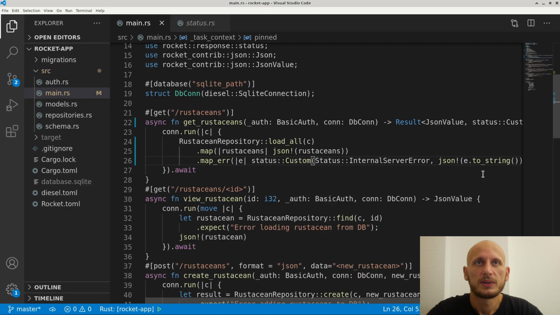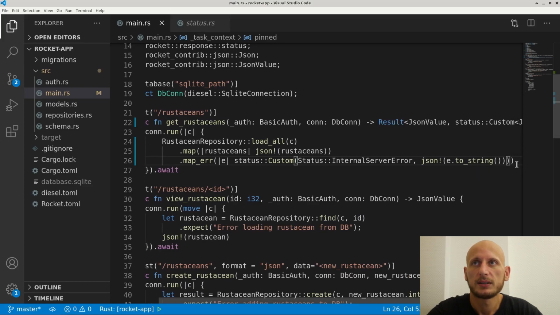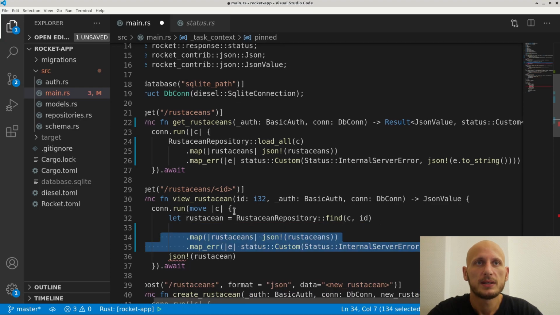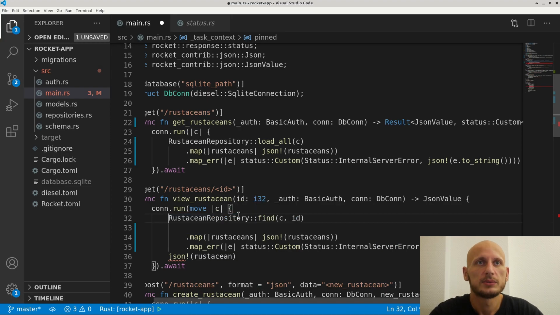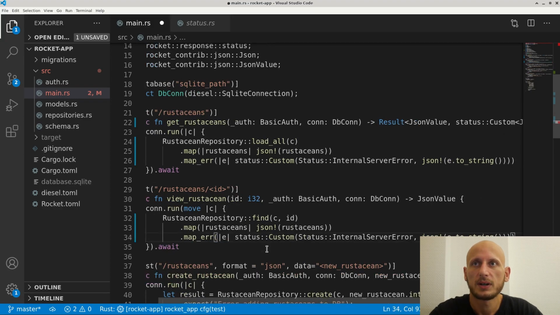Alright, let's now convert all of our endpoints to this kind of error handling instead of this expect way we used to do so far. So let's copy paste around. Let's remove things and change also the signatures of our functions, of our endpoints.